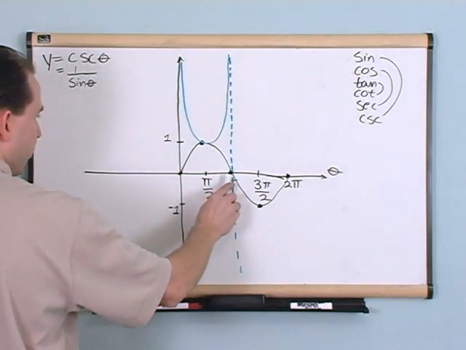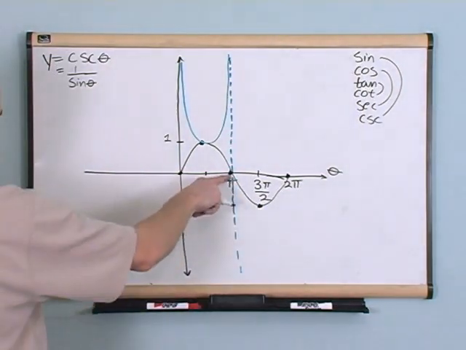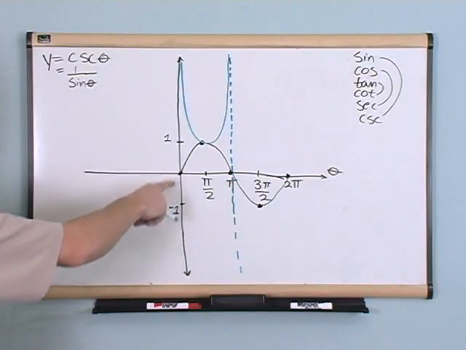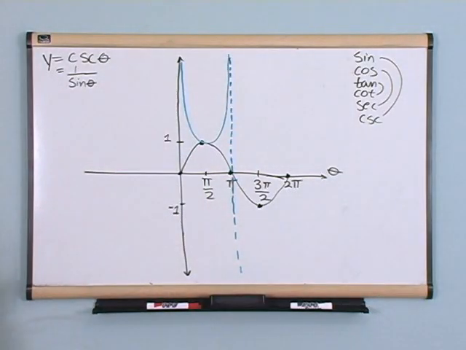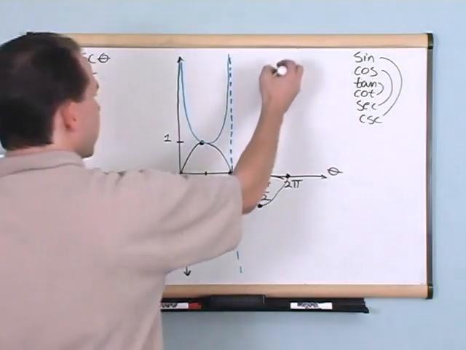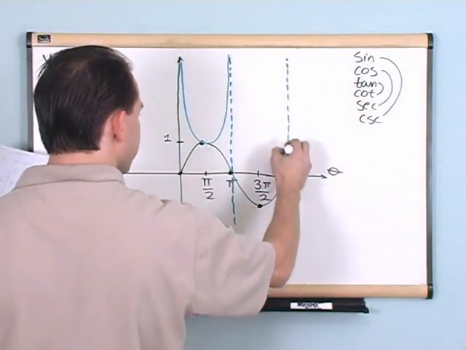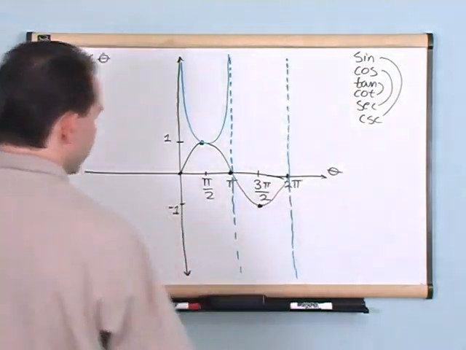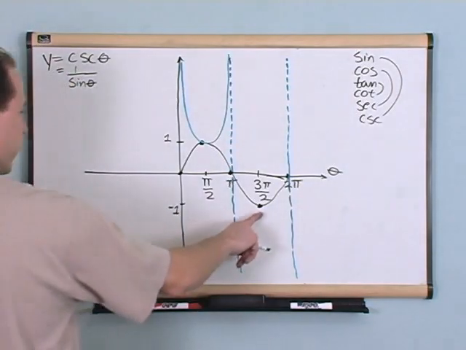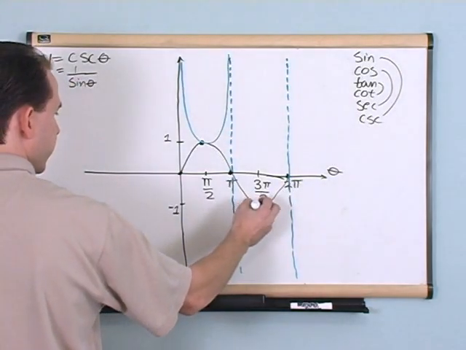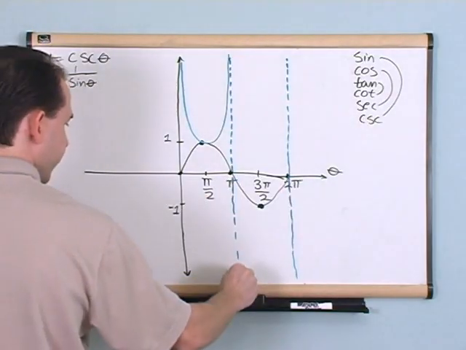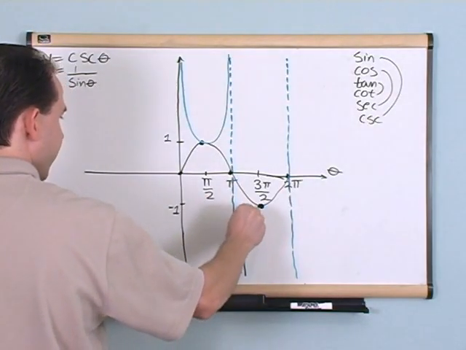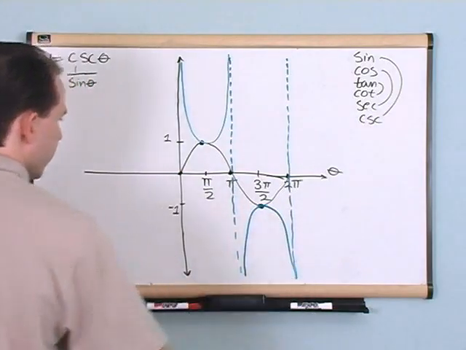Because at this point I have a discontinuity, 1 over 0 being infinity, 1 over 0 here being infinity, so I've got to come from infinity, and I'm just going to come and touch the graph there. Okay? And you'll find that the same thing happens over here, because here, 1 over 1 is going to give me 1. And here I've got an infinity and an infinity, and so the only place I can really come from is negative infinity, which will come here.